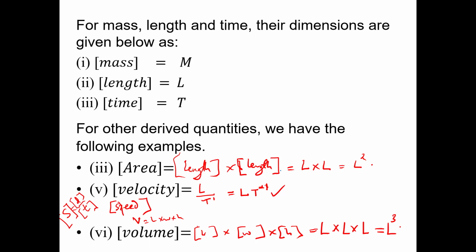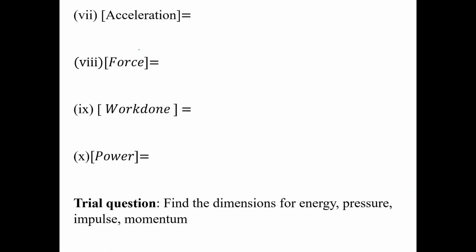Now, if you look closely, you can tell that where you have L, length, do you recall the SI unit of length? That is a meter, yes. So it means that the unit of area is a meter squared. For the velocity or for the speed, it is L divided by T. So the unit is meters per second. And then for volume, it is meters cubed. So you can note that there is a relationship between the dimensions and the units. We shall talk more about this in the next part. Another example is there. Still, you can pause the video and try out all of these. The choice is yours.